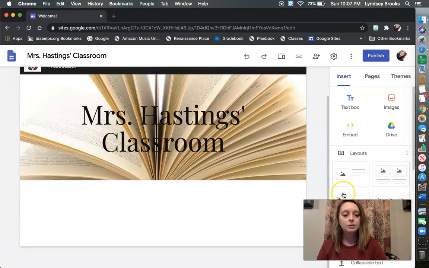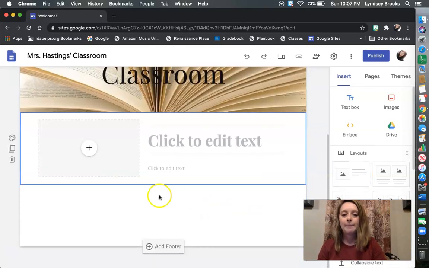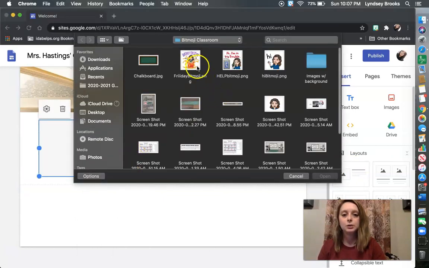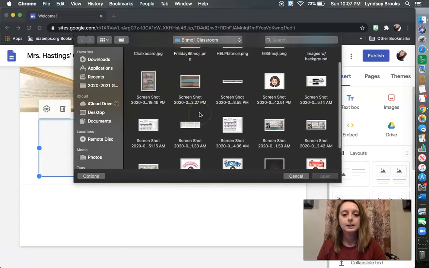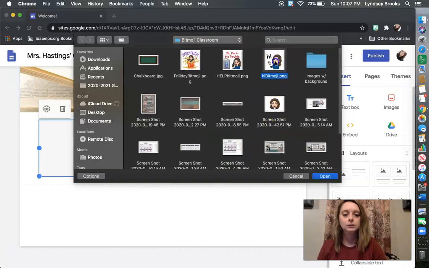So you're going to have options over here for layouts. Depending on what you're wanting to do, different layouts, that is up to you. I'm going to show you how to use one, and we'll go from there. Once you put a layout in here, all you need to do is maybe upload an image if that's what you want to do. Let's see here. We'll click on this.